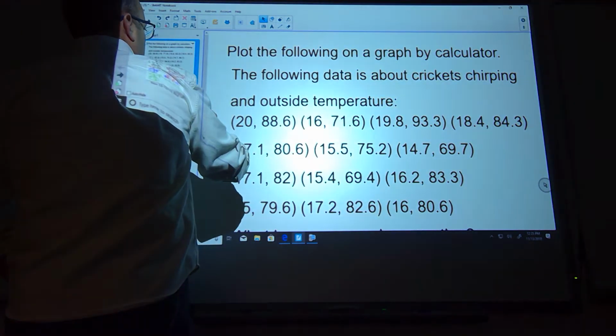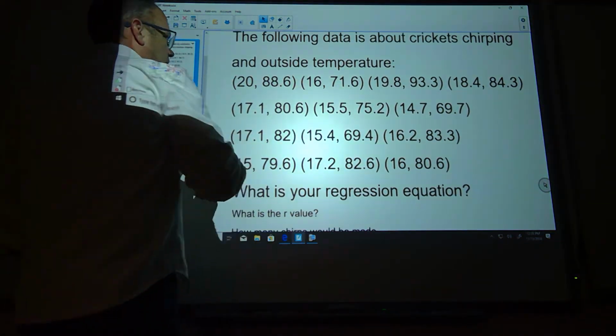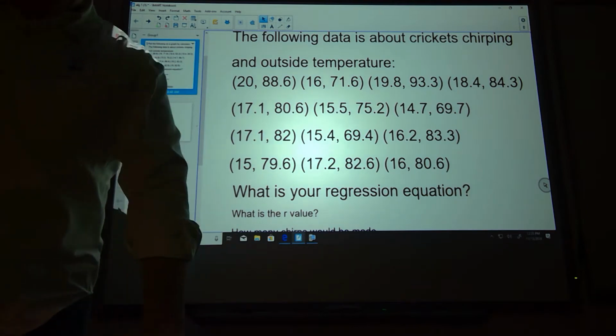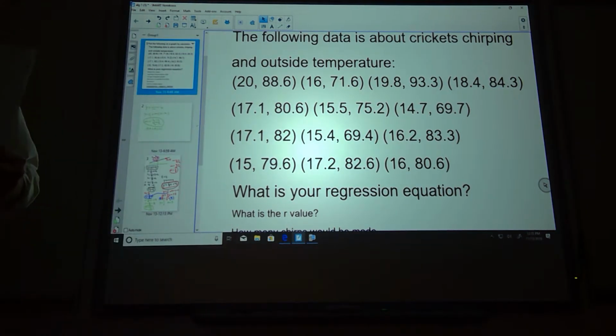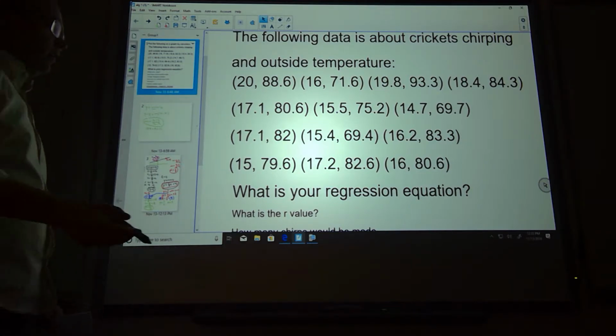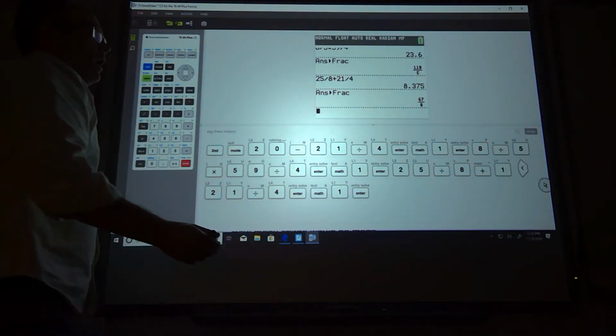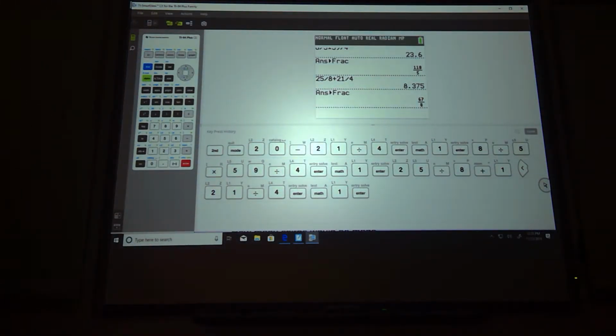Okay, so I want to now take this data and plug it into the calculator. So I have X and Y values. Are you still with me on this? I got to make sure, because some people get all angry. All right, so we're using group calculators. We need to go through this. Ready?